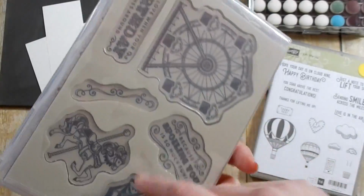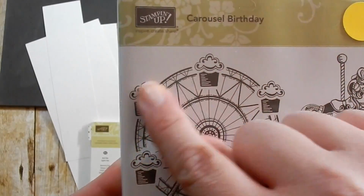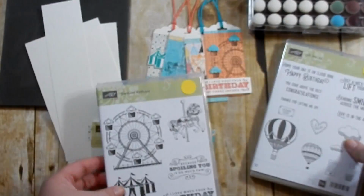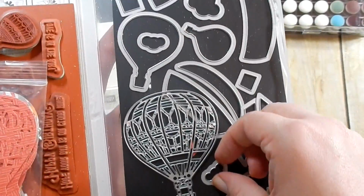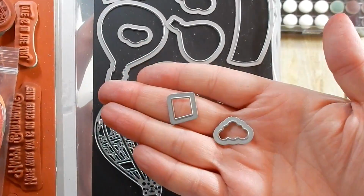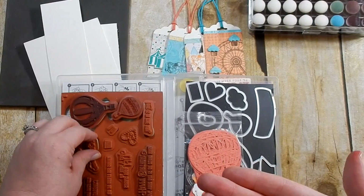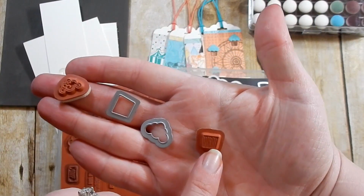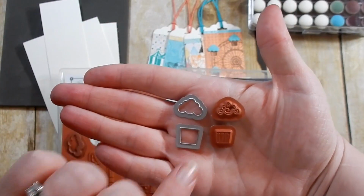So here is the stamp set. It is red rubber. Okay, now the little Ferris wheel bottom and top actually coordinates with this. So here it is, this little die here and this little die here coordinate with the Ferris wheel. You also have a stamp and this little thing for the bottom part of the Ferris wheel. So if you have this set, you already have coordinating items to go with it.